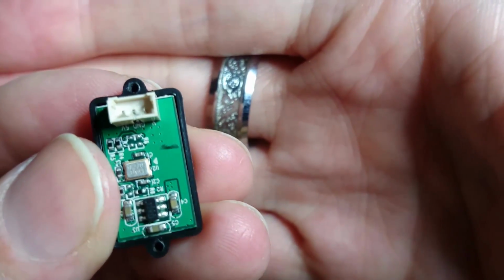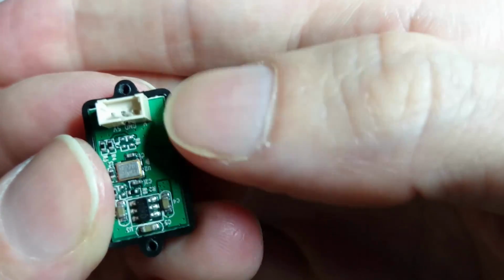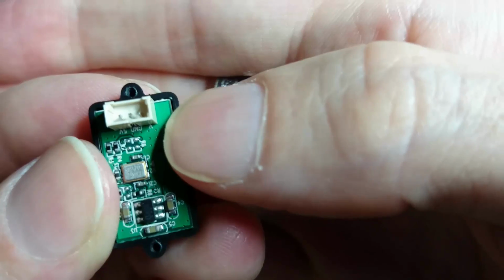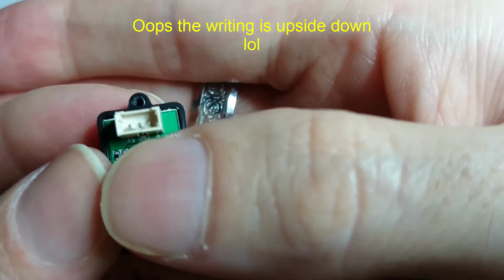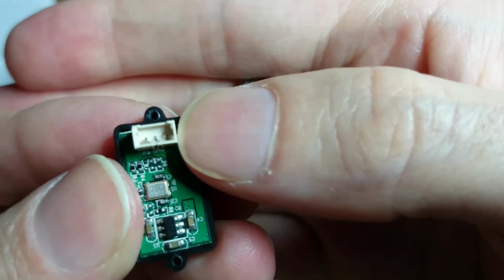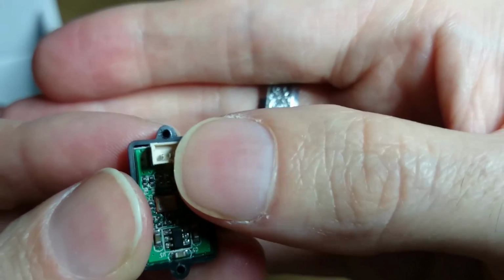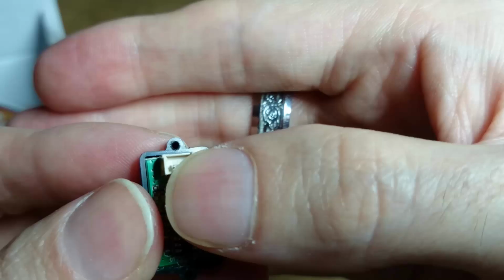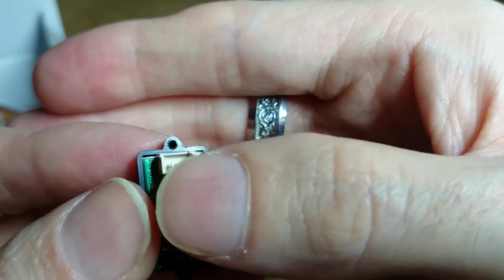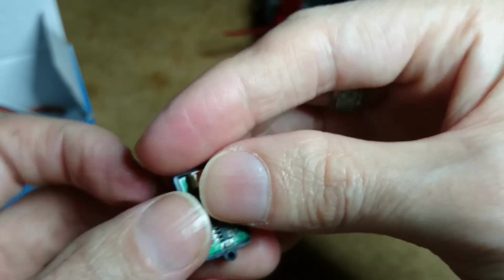Macro up. Right, can you see that? Right next to the socket here, you've got V for video. In the middle you've got ground, then you've got your 5 volt. So that's just telling you that the far right pin there is your video signal, the middle one's ground, and your 5 volt positive. The socket's little pin is on your left hand side, right?